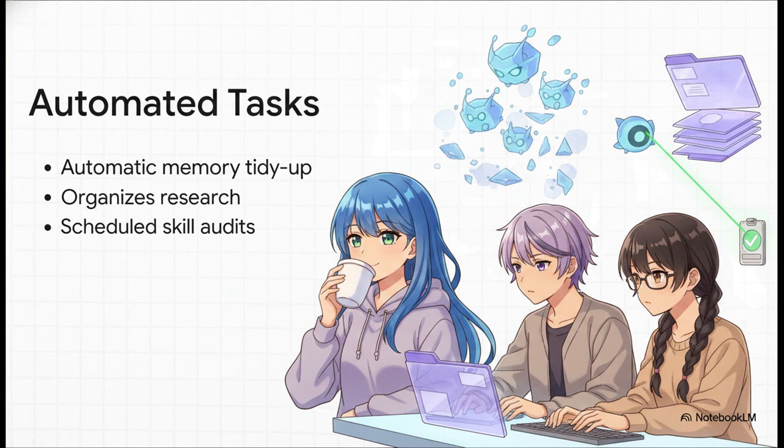It's pretty wild. Plus, Adysius acts as an active administrator for your workspace through automated background tasks. Every time you add 5 new memories, it quietly runs a tidy-up protocol. It neatly organizes your research automatically behind the scenes. You can even create specific skills, like a process interviewer, and the system will run scheduled local skill audits. During testing, the local LLM audited its own process interviewer skill top to bottom and awarded it a 95% confidence pass. Think about that. It literally tests its own capabilities to ensure peak performance.